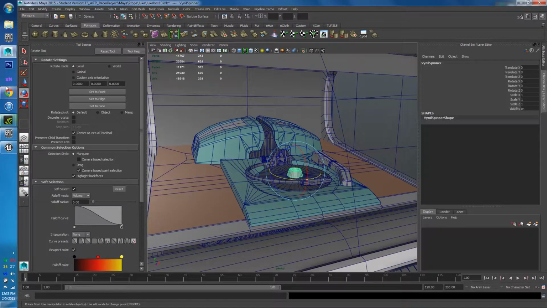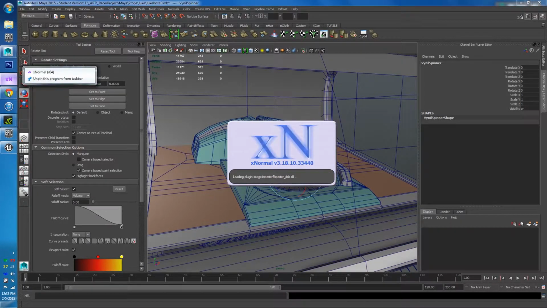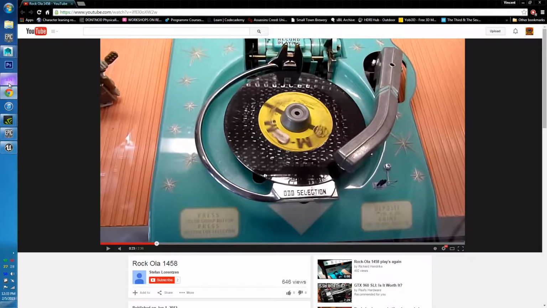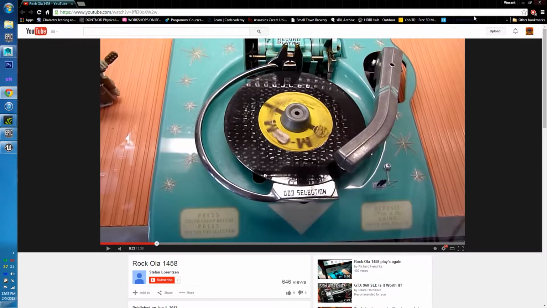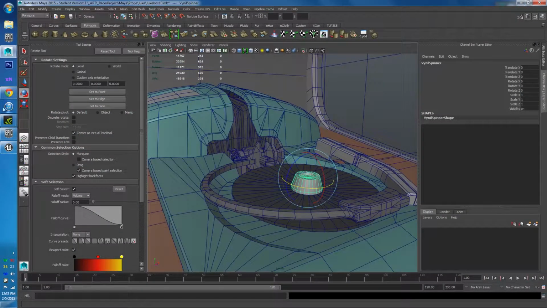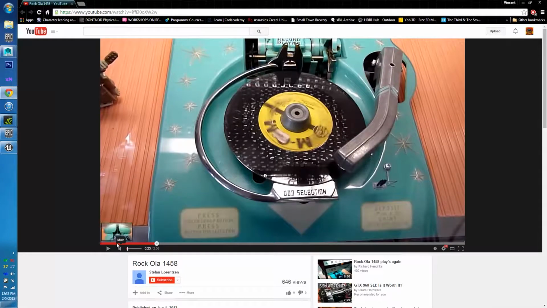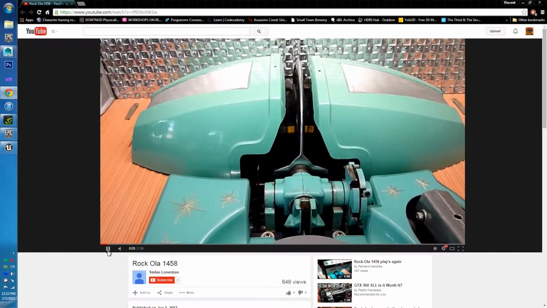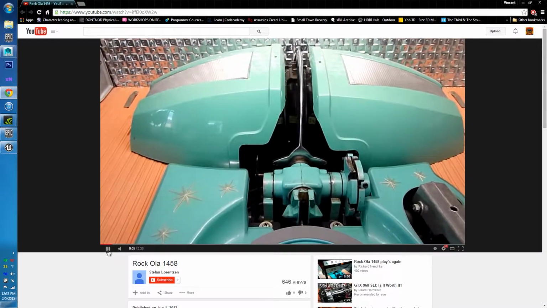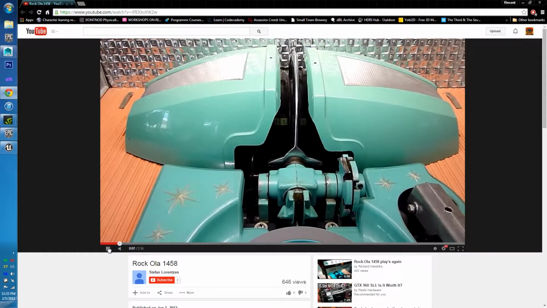So let's figure out some timing. Oops, I didn't mean to open X normal. That's definitely not what I want. Goodbye, X normal. We'll talk about you maybe some other time. Alright. Oh, yeah, that's right. So let's get our timing right. So rotation speed is pretty fast of the actual jockey, spindle, whatever you want to call it.